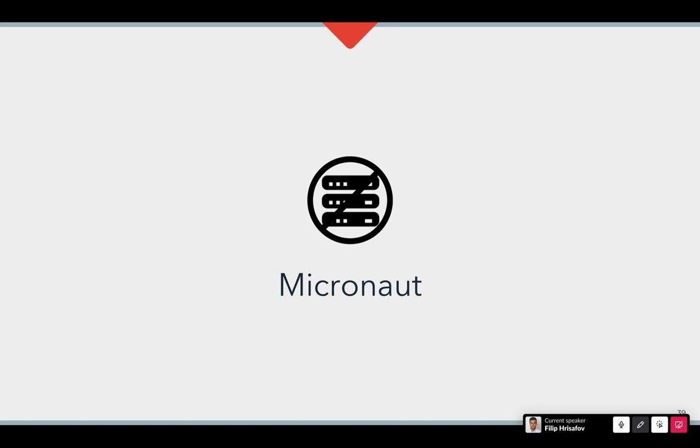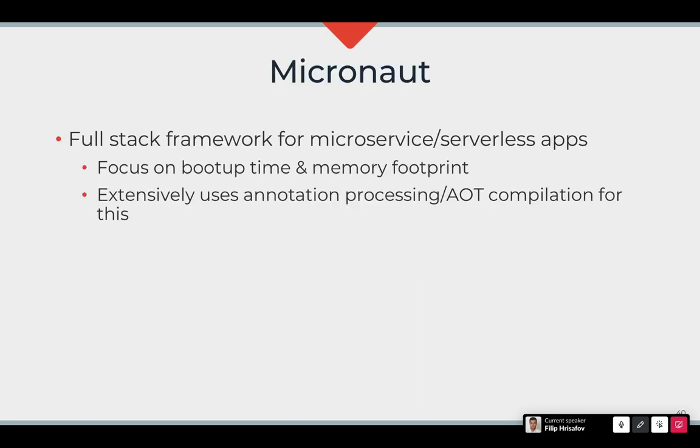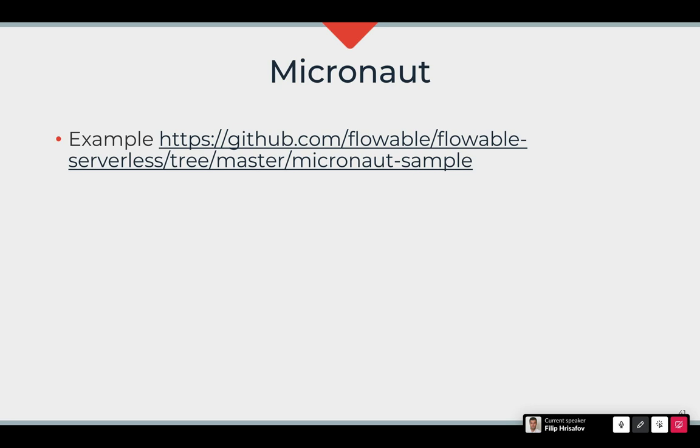Exactly. Now, another thing we tried: we went with this whole Spring Cloud. We're very much impressed by how easy it was to take our Flowable as a function idea, implement it with Spring Cloud, and then deploy it on AWS. But as many of you probably know, there's also, at the moment, some talk about Micronaut. Micronaut is a full-stack framework built with serverless in mind from the get-go. It focuses heavily on these serverless problems, boot up time and memory, with extensive use of ahead-of-time compilation and annotation processing. Again, the example is on GitHub, fully open source.